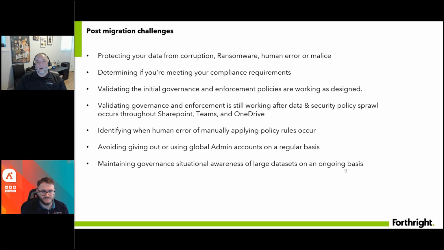And when the data set gets large and the different ways of accessing the data continue to expand, these are things that they're not really planning out because they're coming from a different world, right? So you're either coming from a different cloud platform and it's handled a very different way, or you're coming from a file server, which we're seeing a lot of, and of course that's being moved up to 365, and the concepts that change are really not discussed because that focus is moving them.